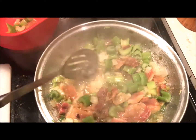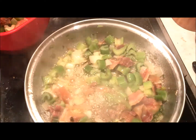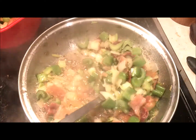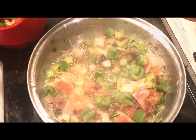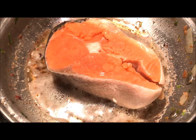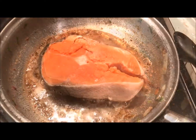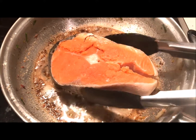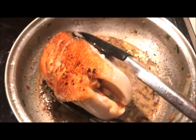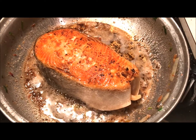Remove the bacon and veggies from the pan with a slotted spoon, reserving as much of the butter and bacon drippings as possible. Once the solids are moved out of the pan, raise the heat to medium-high — you can add a little more oil here too if needed. Over medium-high heat, we're going to fry the salmon until it's nicely browned, then flip it over and do the same to the other side. The salmon's still basically raw at this point, but it'll finish cooking in the stock. This browning is what really adds the flavor to your chowder.